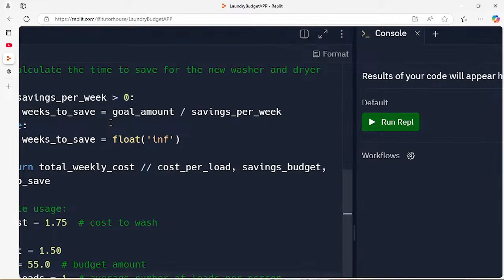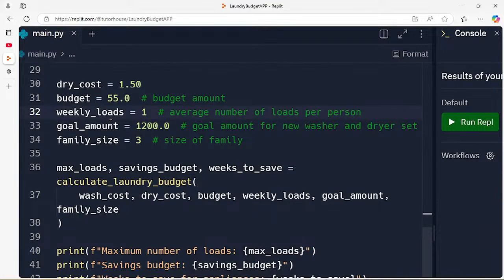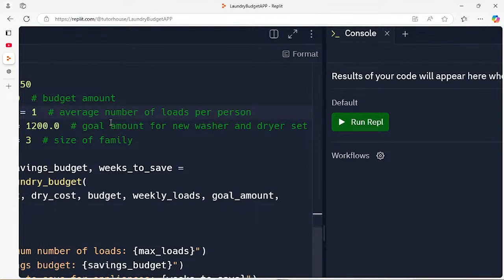And so we found out that we had enough, and it was going to take us roughly 26, 27 weeks to save up, which is only like 6 months, right? You save up for 6 months, and then you have your own washer and dryer, and that way you save money by only having a maybe elevated electric cost and water, depending if you have those expenses anyway, right? So let's just continue right along.